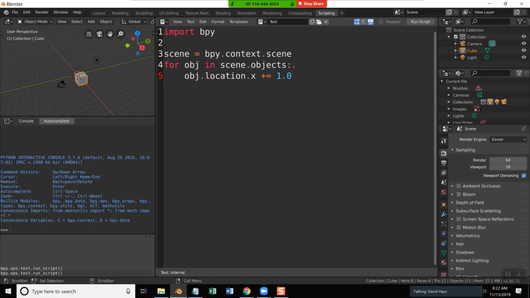I don't know if I can do this or not. I'm trying to remember where that comes out. Scene.objects.